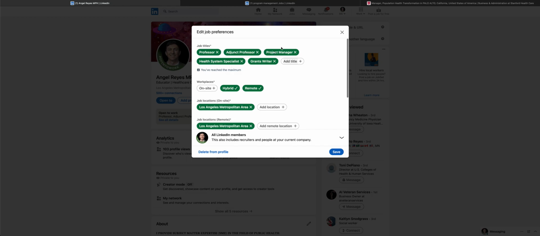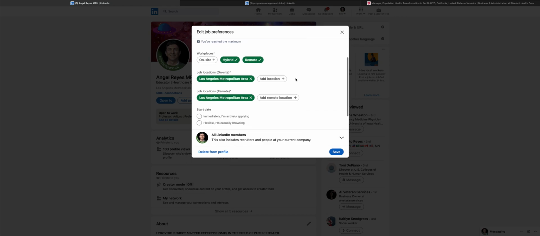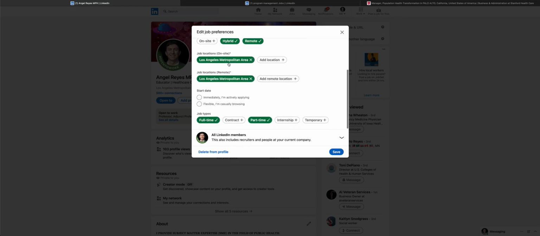These are very different things, and it's not focused. So you would want, let's say, project manager. You could put project coordinator. You could put grants manager, something a little more specific and niche within project management. You could also put IT project manager. Something going from a very focused, broad keyword to something more specific and niche. And then everything else is pretty straightforward. Make sure you put metropolitan area that you're closest to.